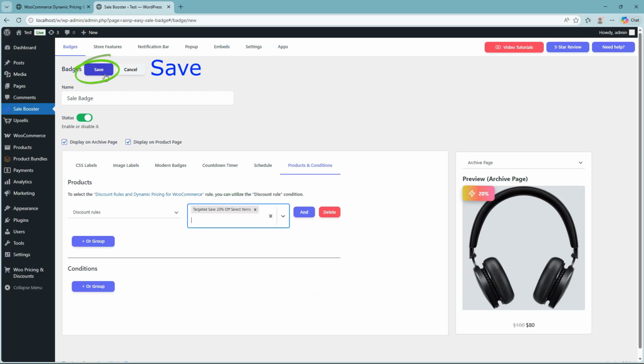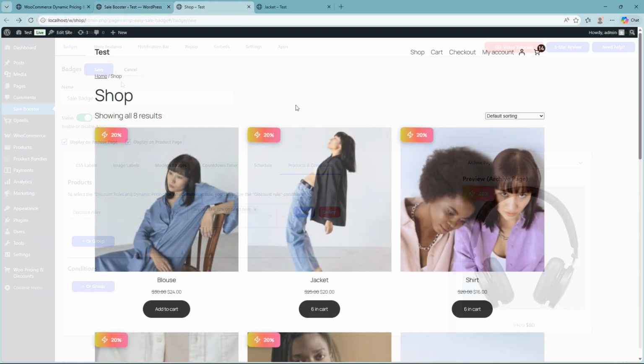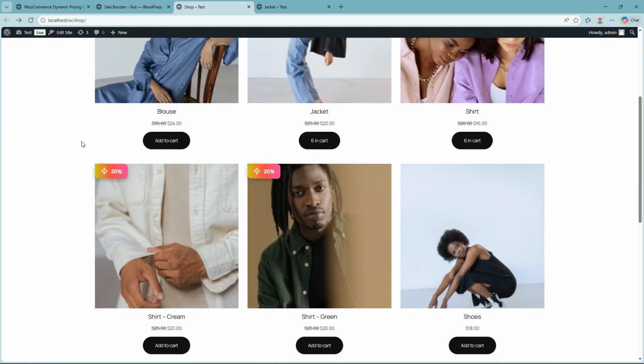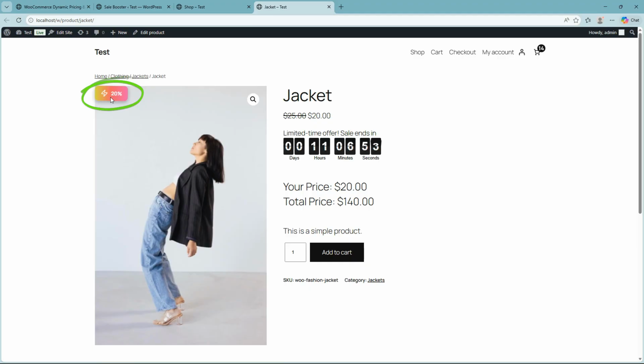Let's save the badge after you finish the design. As you can see, the percentage badge is clearly displayed on both the product listing page and the individual product page, making the discount easy to notice.